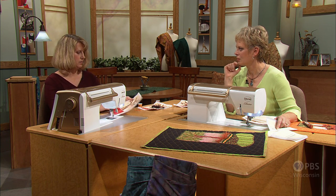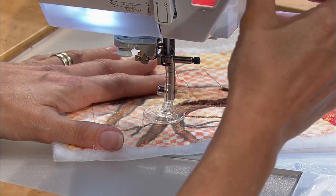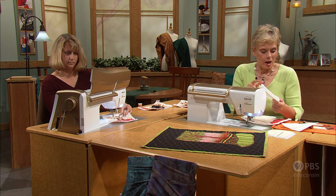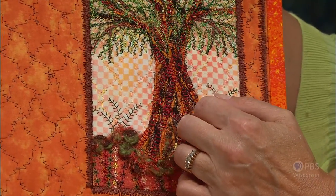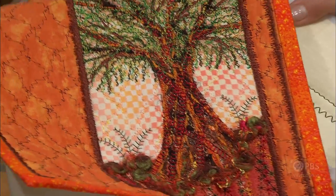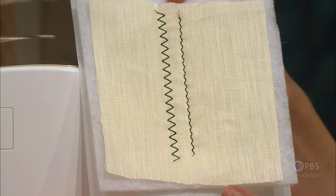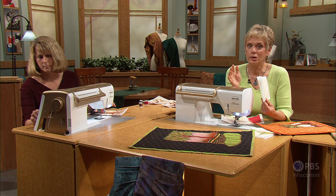Karen keeps building up the thread. While she changes threads, another option is texture with yarn — specifically eyelash yarn. To put the eyelash yarn into place, you can use a rick-rack stitch, a zigzag that goes over itself three times to give a heavy build-up. If you don't have this rick-rack stitch, just use a regular zigzag to stitch it down. You can use contrasting or matching thread — remember, this is an art form so you can make the changes.